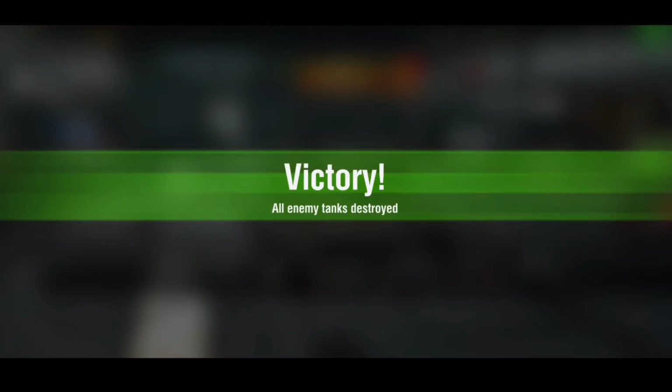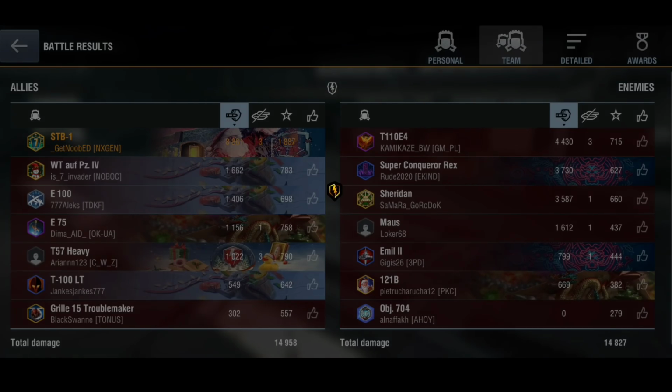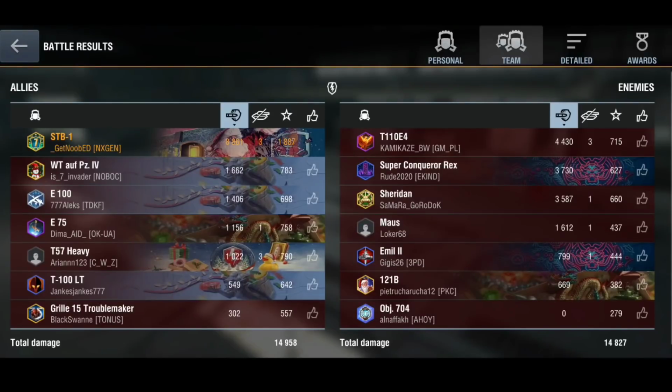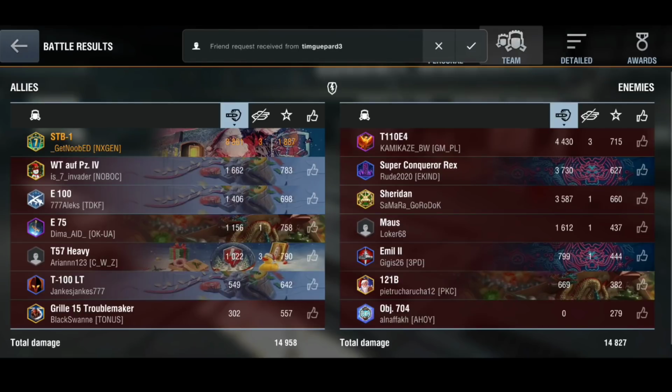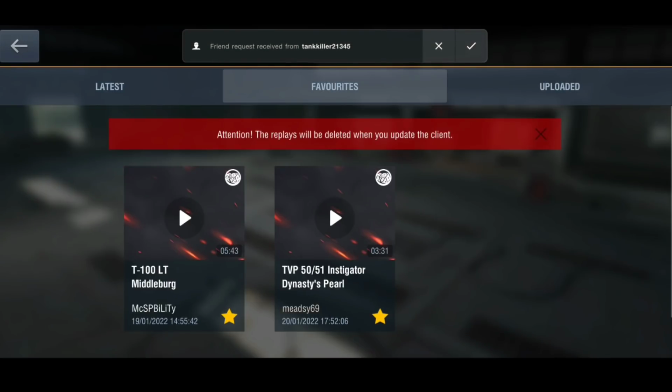But nevertheless, a fantastic game. He does get lucky that the Emil, I don't believe, was a great player. Let's see, 700 damage. I mean, yeah, he's not the best of players, so he did get away with that. If the Emil was a better player, then 100% that would have been a loss. I mean, look at that. He misses 10 shots and he still pulls off the win. So well played. 8.8k damage and a nice victory there.